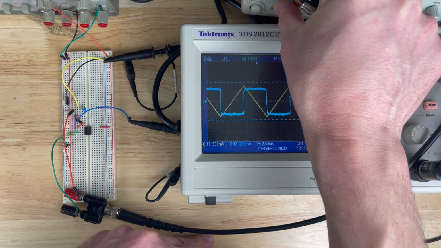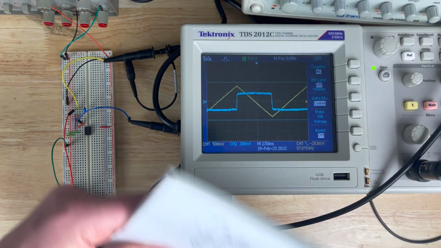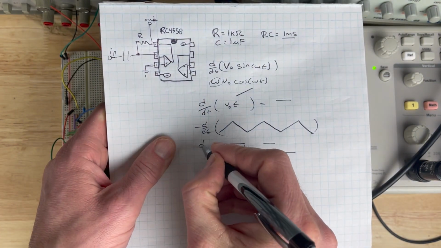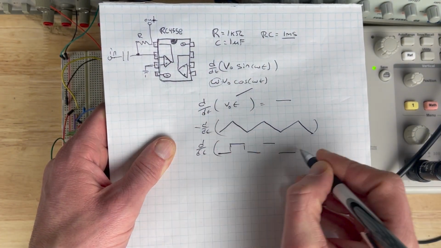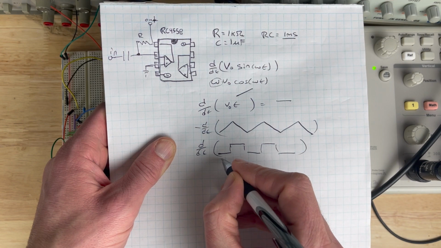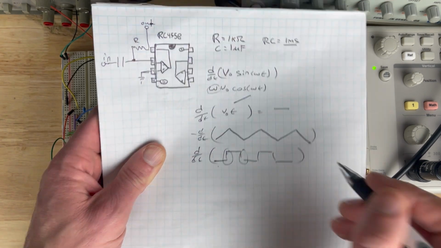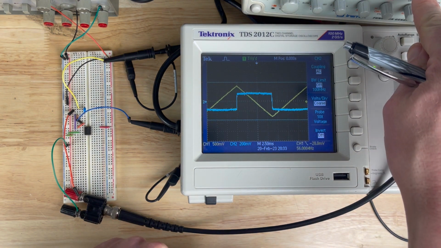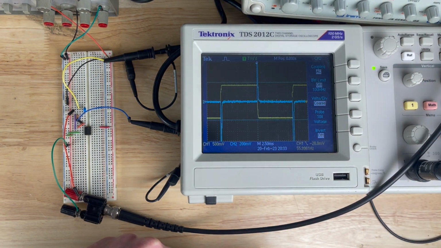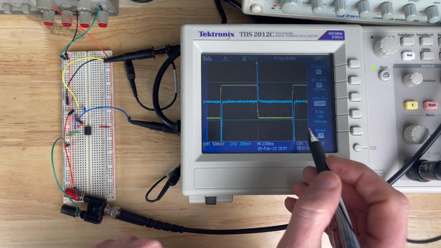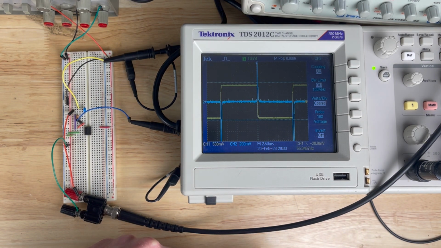We can go totally crazy here and try to take the derivative of a square wave now. If I take the derivative of a square wave, well, it's going to be 0 almost everywhere, and then it's going to be infinite or negative infinite in these transition points. So let's see what happens if I do that. I'm going to plug in a square wave, and indeed I do get these delta function spikes. So this does indeed appear to be a differentiating op-amp. So we can take the derivative of a voltage. We can do calculus. The last thing we'll talk about is the antiderivative, also known as the integral.